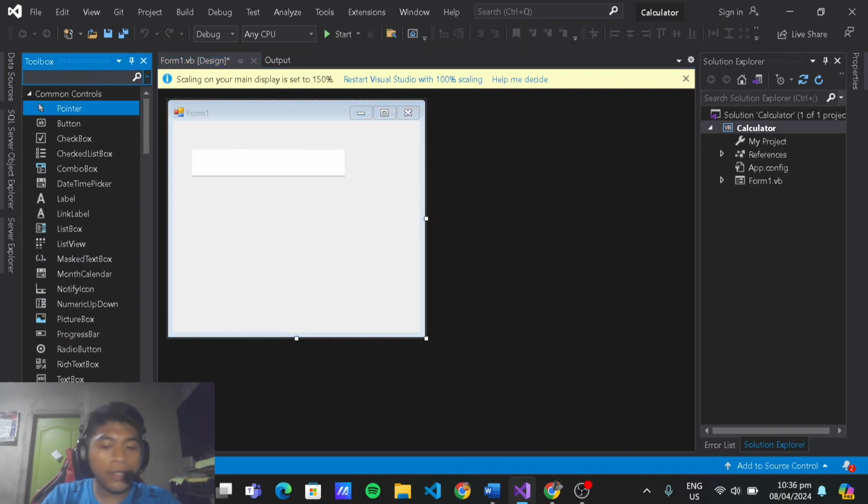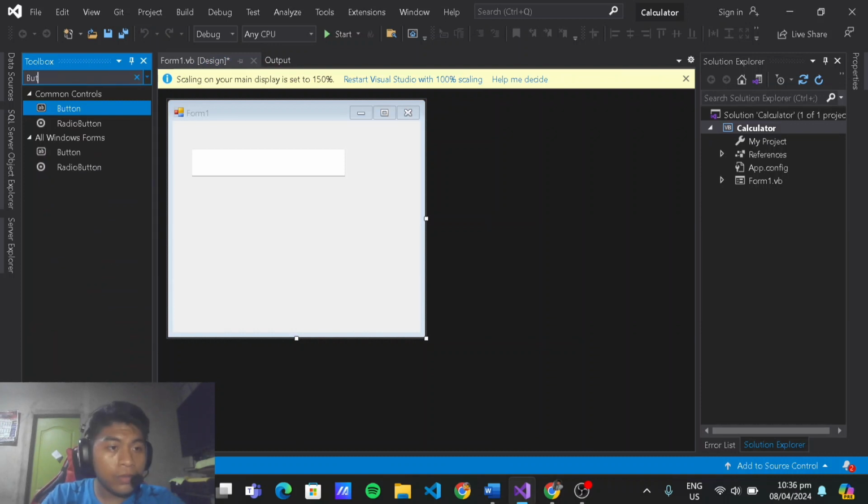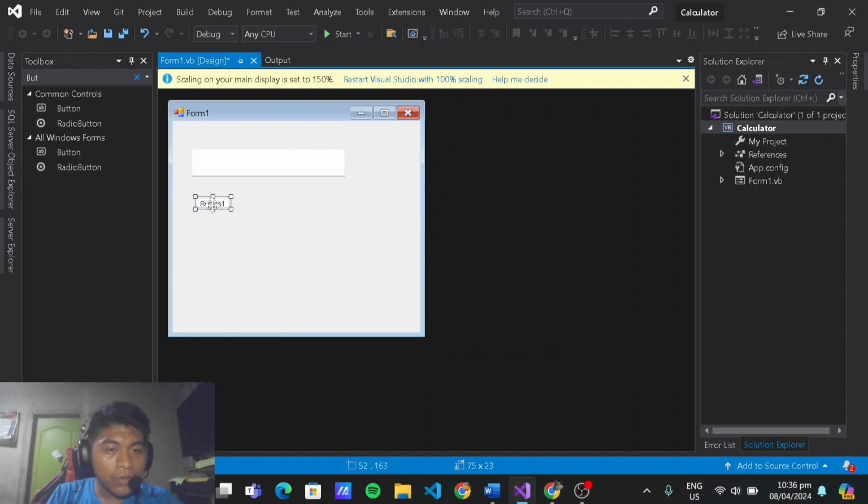And then next is the button. So you can design this however you like.